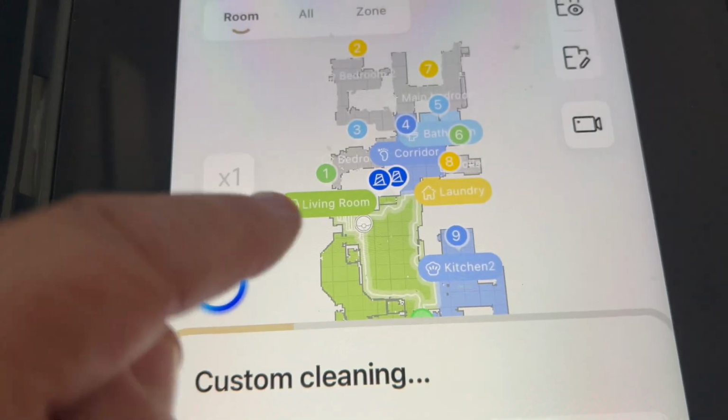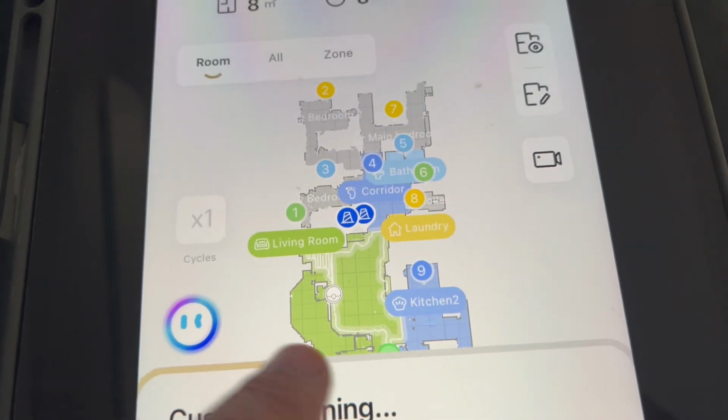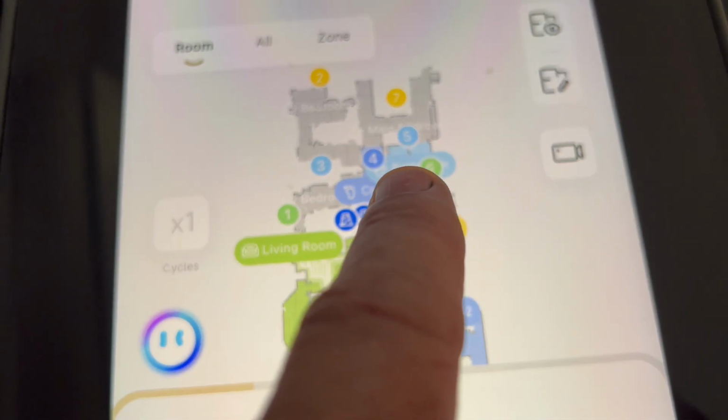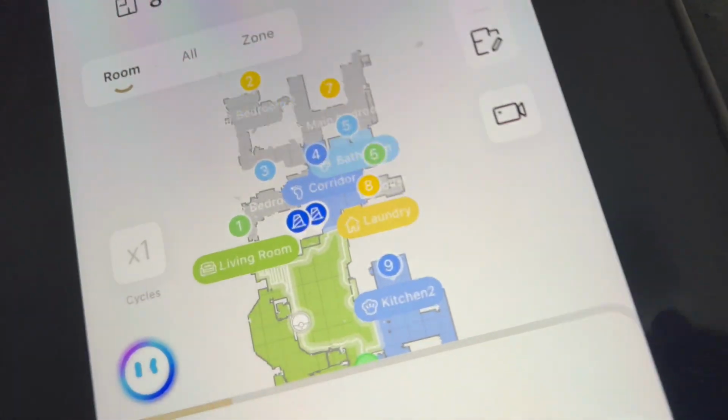Okay, so I've got it doing the lounge room, the kitchen, the laundry, the hallway, and the bathroom, and also the toilet. So all the areas lit up in colour is what this machine is doing. It's going to vacuum and mop.